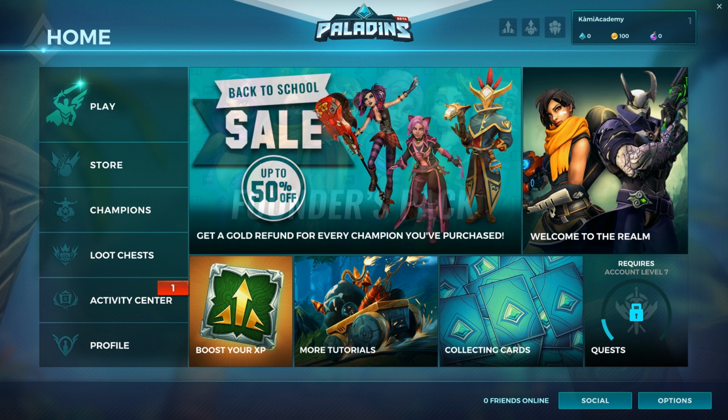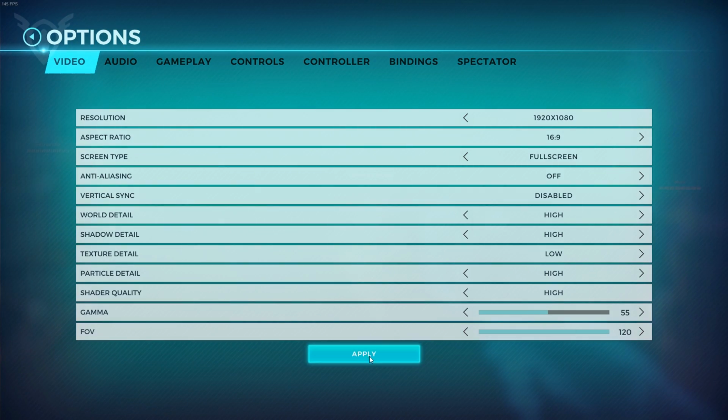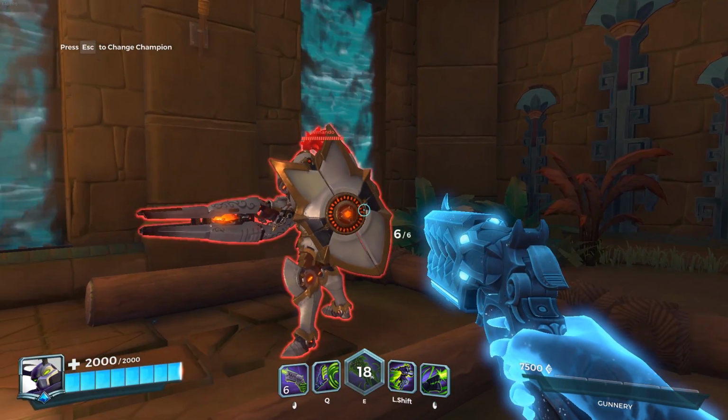First, we have settings. Clicking on the options button in the bottom right will bring you to the video tab. Now, the only notable setting here is FOV, or field of view. Higher FOV will allow you to see more around you, but the enemies might seem a little smaller. Lower FOV will get you less visibility, but the enemies will look a little bigger.